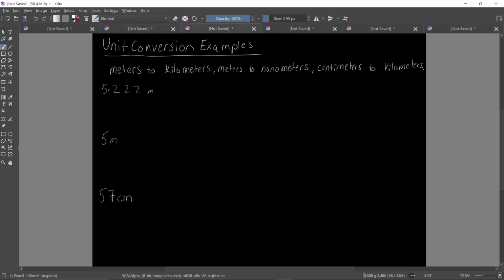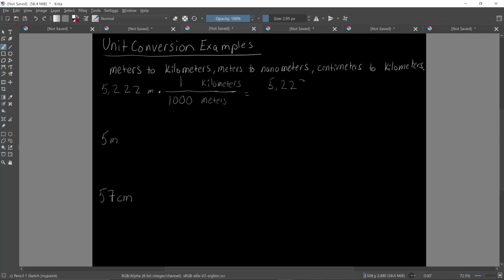First, let's convert 5,222 meters into kilometers. And I like to think of this as canceling it out. So I have meters right here, so I'm going to put meters down here. And this is what I want to get, so I'll put kilometers. So that's what I'm looking for right now. And I'm going to pull that conversion factor from the other page, because I know that for every 1,000 meters, there's 1 kilometer.